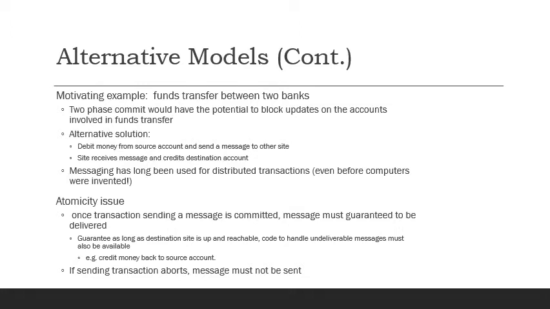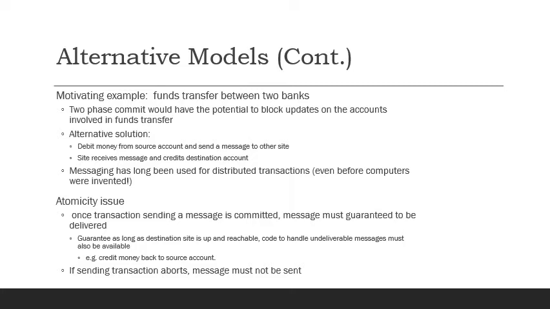In contrast, consider how funds transfer by a bank check occurs. The bank first deducts the amount of the check from the available balance and prints out a check. The check is then physically transferred to the other bank where it is deposited. After verifying the check, the bank increases the local balance by the amount of the check. The check constitutes a message sent between the two banks so that funds are not lost or incorrectly increased.